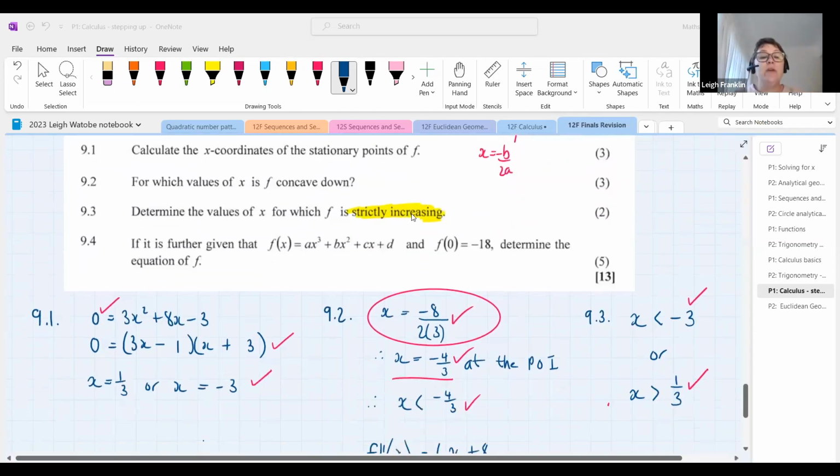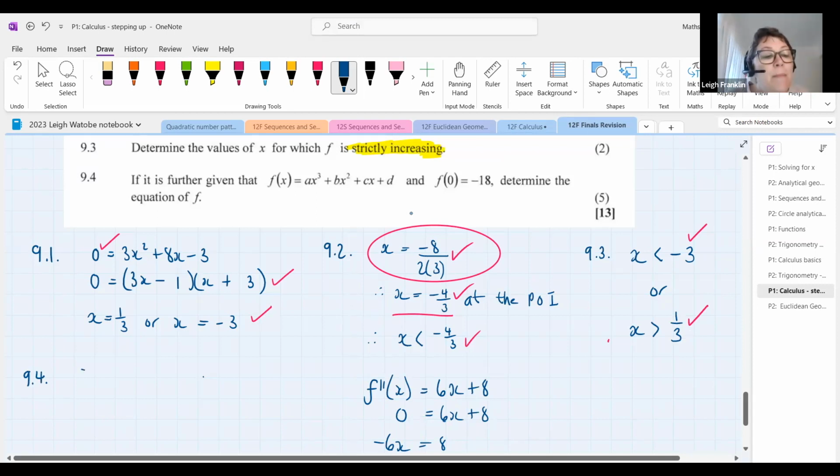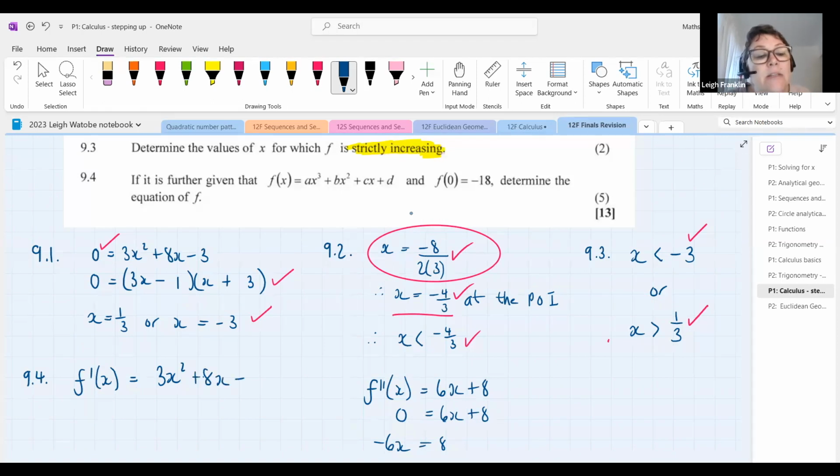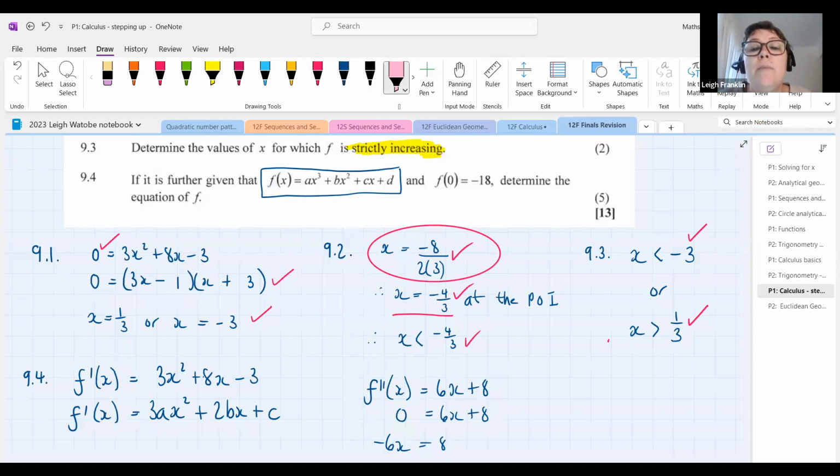Okay, all right. So just for those of us that are struggling with this, let me just explain it to you. So in 9.4, we kind of have to work going backwards. Remember, we were given f prime x is equal to 3x squared plus 8x minus 3. What we're going to do is take the general form and also derive it. So f prime x is 3 times a, which gives me 3a, and then I'm applying my power rule and taking 1 away from my exponent, plus 2bx plus c. Remember, as the others have said, if f of 0 is equal to -18, that's them telling you which letter is -18.